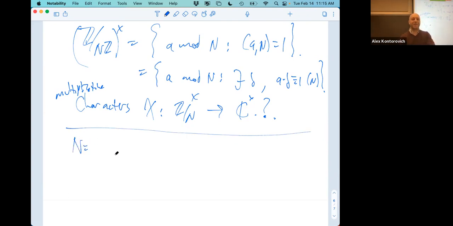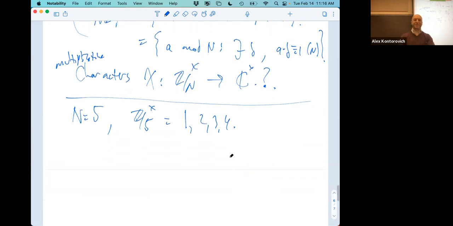Give me an n. 17 is good, but it's a little too special because 16 is a power of 2. There are some features you won't see. How about we start with 5 and work our way up to 17. So n equals 5. Okay, so that's a nice prime, so we can work everything out. What is Z mod 5 cross? What numbers mod 5 are invertible? 1, 2, 3, 4. They're all invertible. 5 is a prime, so Z mod 5 is a finite field.